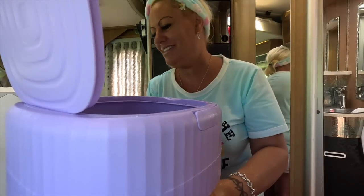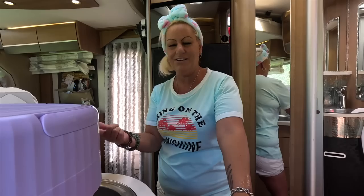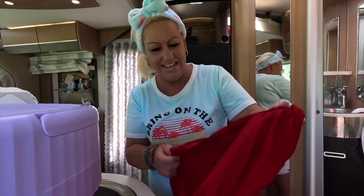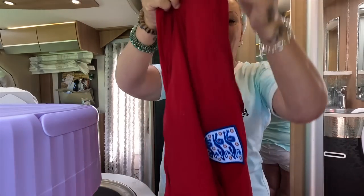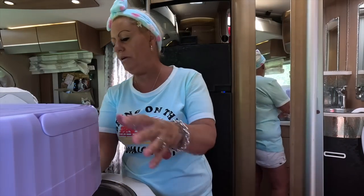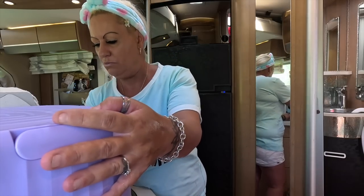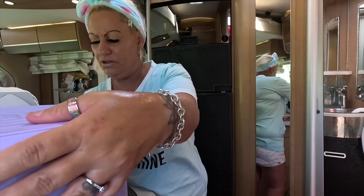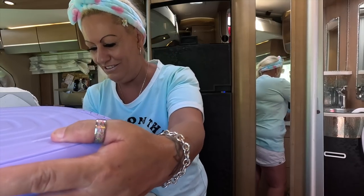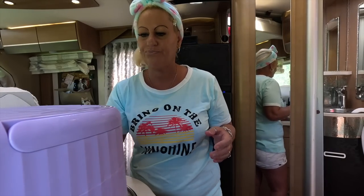Let's see if it got the stains out. How long did that take? 5 minutes and 2 minutes of spinning. 7 minutes and I've washed that top. See if it got the food out. You know what? I think that's actually even got the food out. So to rinse that now, you'd probably want to fill this back up with cold water or whatever. I'm just trying to put the outlet plug back in, so I'm going to do another load. So I'm going to leave that in the sink because I'm going to rinse that properly myself in a minute.